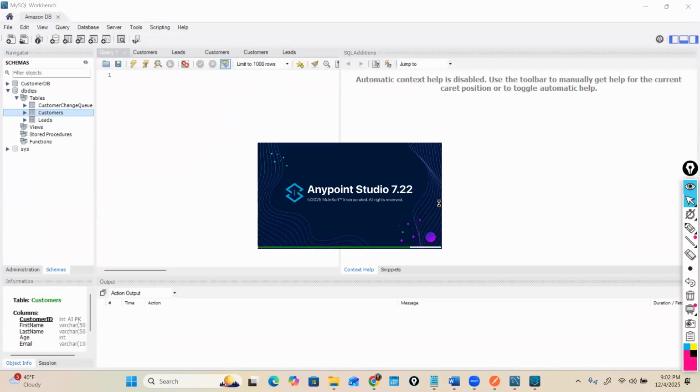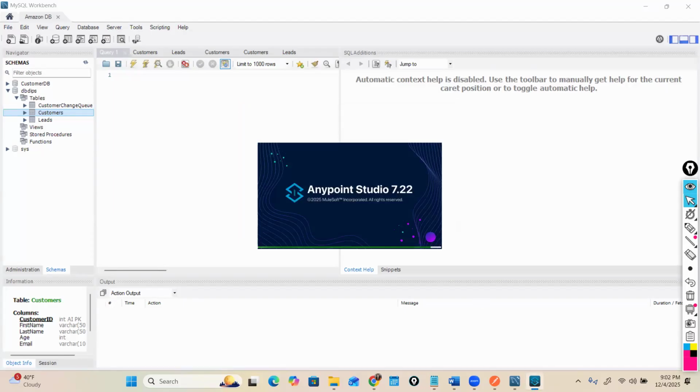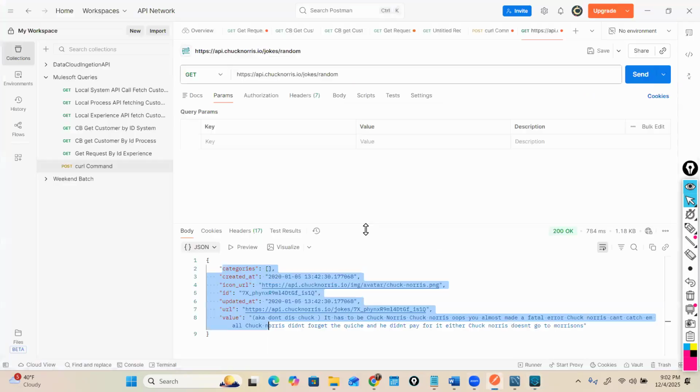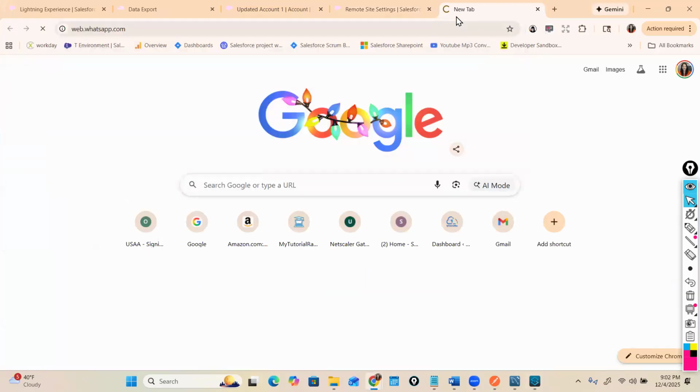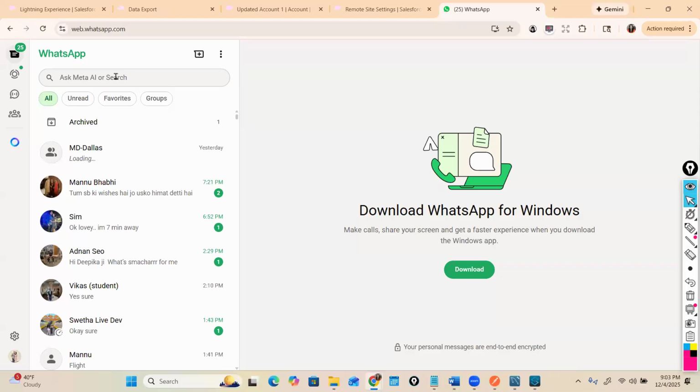Meanwhile, Deepa, can you please post the link in the WhatsApp chat? This joke URL one. Okay, one second. The joke endpoint, yeah, I will give it to you. Similarly, you can access a weather API. You can get all of those things. This one was very simple and easy to access.